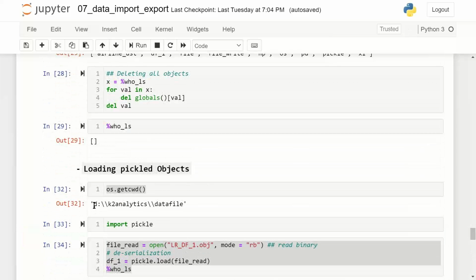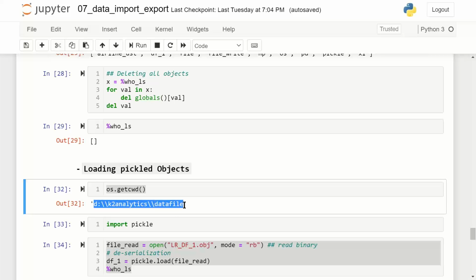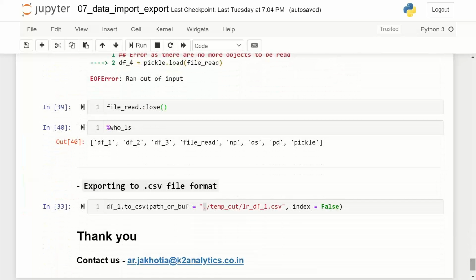This is my current working directory, dk2 analytics data file. So in that folder, data file folder, there will be another folder temp out, and in that folder I want to dump it here. Note, the folder should exist beforehand. It is not going to create the folder, it is just going to create the file.